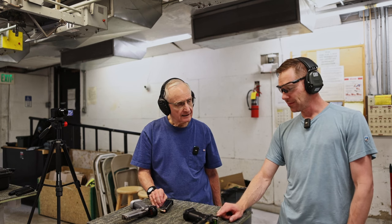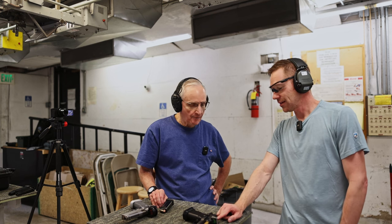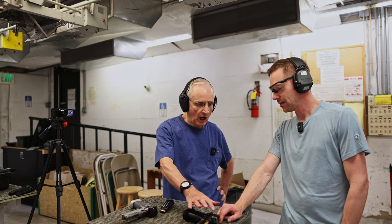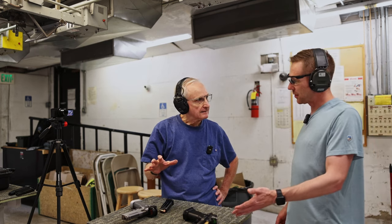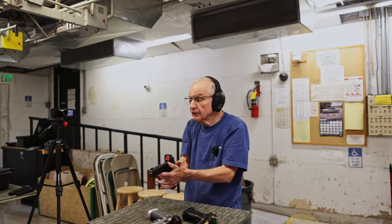I would change the dot though. I may well. Because that's a really small window. It is. It's a small window, and it's not ambient illuminated. Yeah. The dot's not that bright. That's really like a defensive pistol dot. Yeah. It's not really known for being competitive. Yeah. This feels really nice.